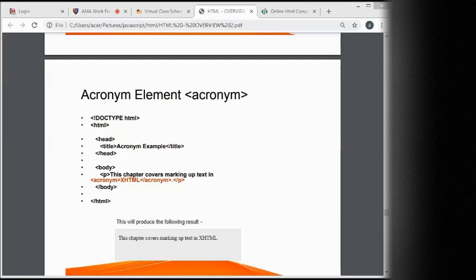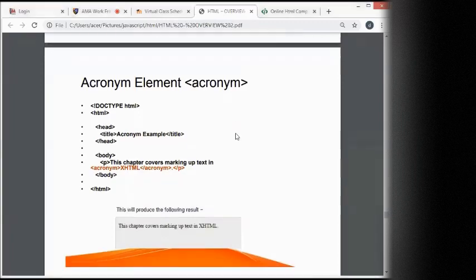The acronym element allows the author to clearly indicate a sequence of characters that compose an acronym or abbreviation for a word. Remember, guys, this element has been removed in HTML5. In the HTML5 version, it is obsolete.